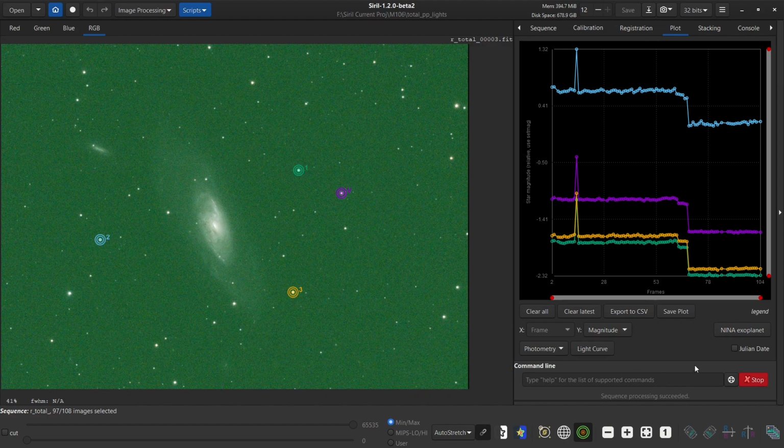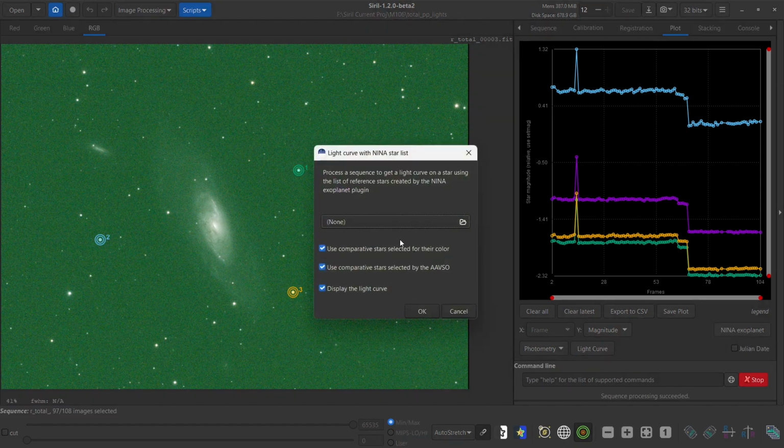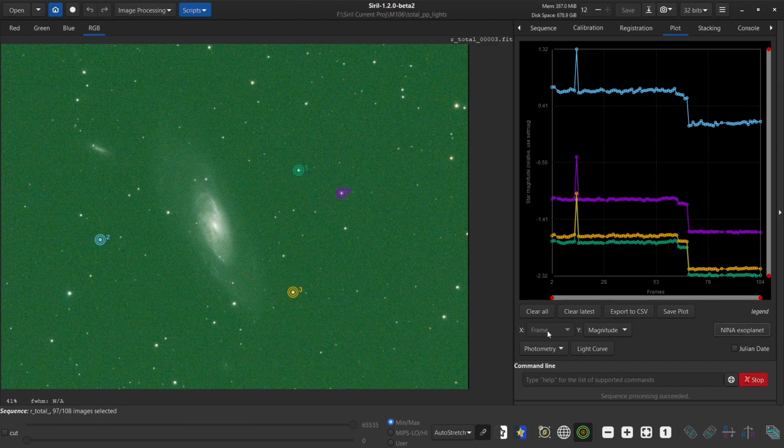And if you image with Nina, you can put a plugin into Nina, and apparently it can, in your field of view, determine those reference stars, similar magnitude and all that kind of stuff. And if you use that and generate a CSV file from Nina, then you can click on this and locate the CSV file and open it, and it'll just do it all automatically, then hit your light curve.